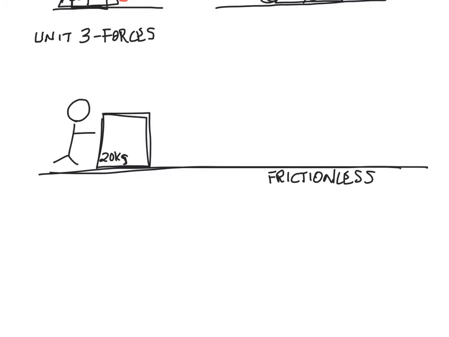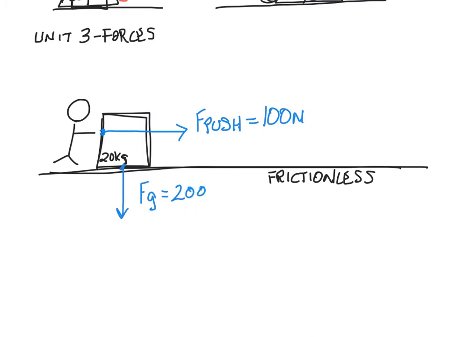For example, the contact between the hand and the box is here. That would be a force vector or arrow directed rightward, F push. And let's give F push a generic value of 100 newtons. You also have contact between the box and the ground. You also have that Newton's third law force, which reacts upward. Doing a nominal effort, I'm not really following my own advice here, to draw force vector arrows to be representative of their numbers. I suppose this should be a little bit shorter.